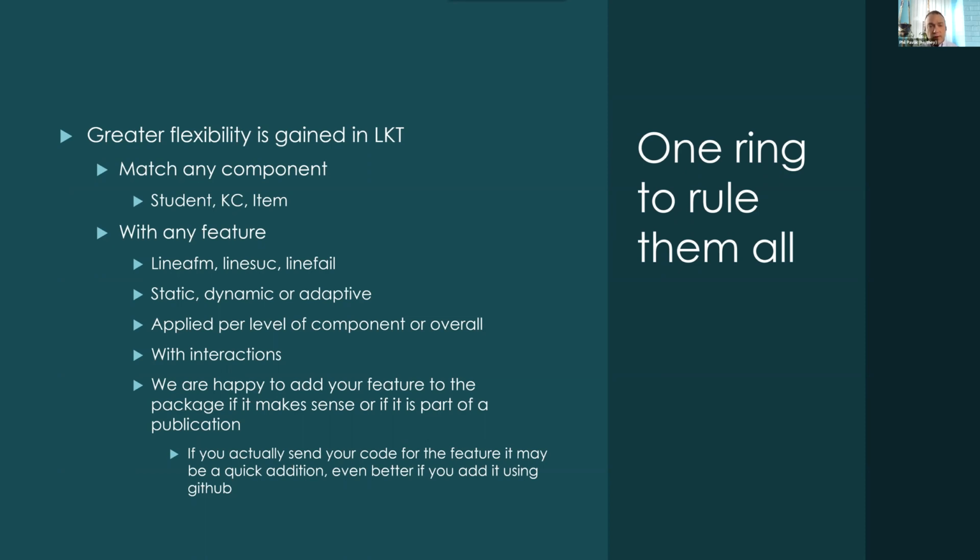I guess what I'm saying is that when you count the observations for a KC for a particular feature, you usually do it for each student. So you could count all of the observations across students, but that wouldn't make any sense. And so a lot of the things that are going on behind the scenes here to count up things, like to make these sums of prior opportunities, are kind of built so that it all works together. And I think that, as I said, when we get to these examples in just a few minutes, you'll see that.